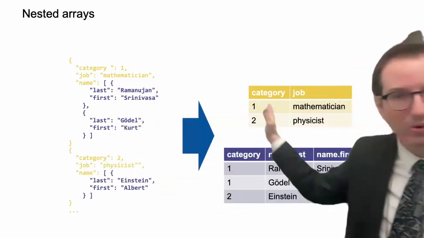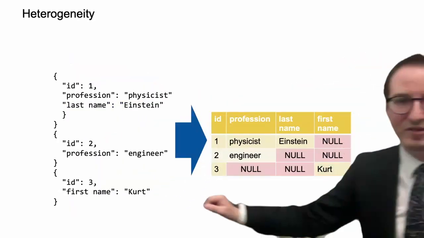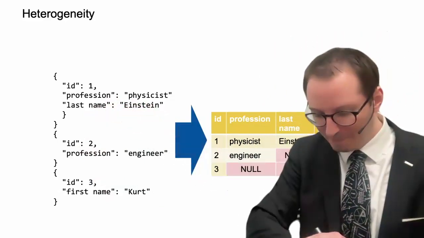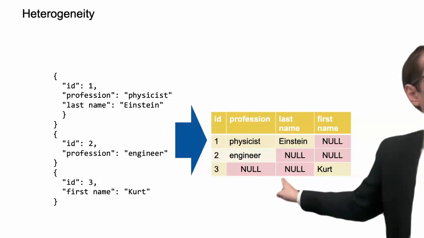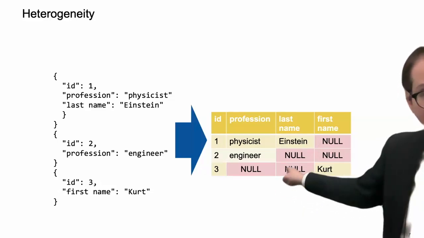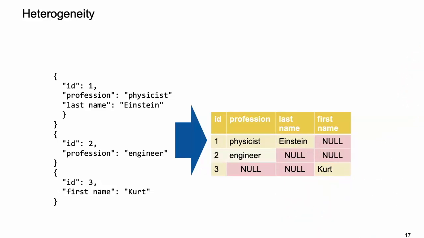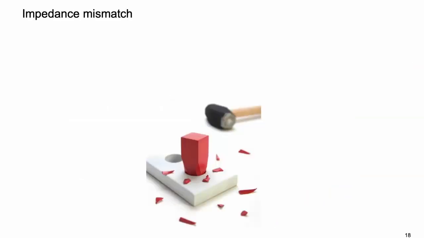You look at this, then you can map it to a table. If you're missing fields, so that would be the case of heterogeneity, you can basically just put nulls, right? That's fine. But then you're going to end up with a lot of nulls if you have really heterogeneous data. So again, it works up to a certain point, but then you try, and it's impossible to do it in the general case. It just doesn't work, and it's like putting a square peg into a round hole. So this was unsuccessful, and this is the reason why after trying that, it was decided to invent new systems that can natively process all of these things.